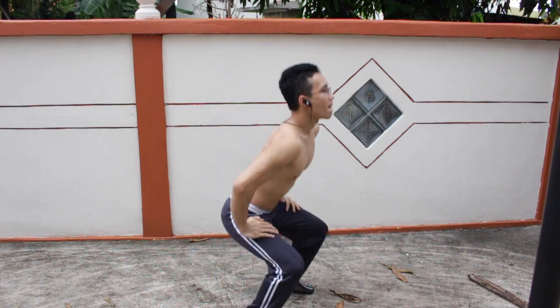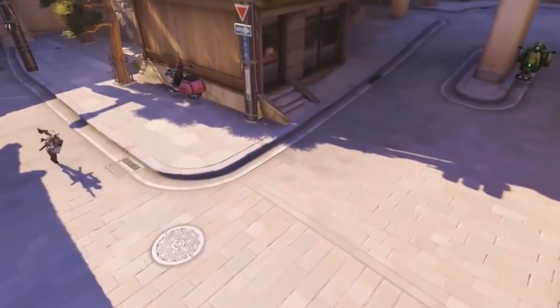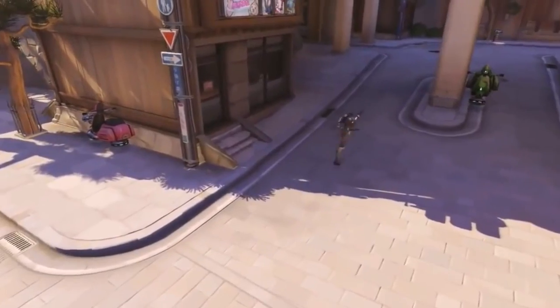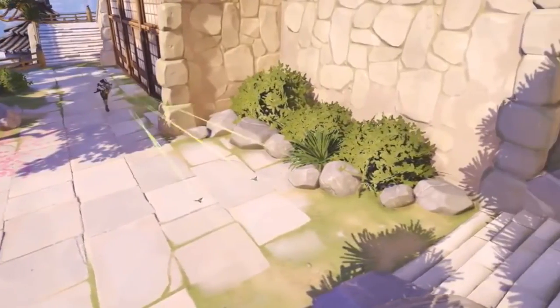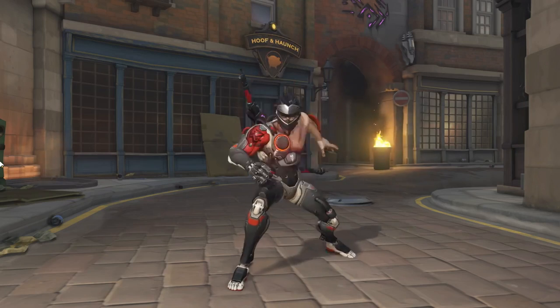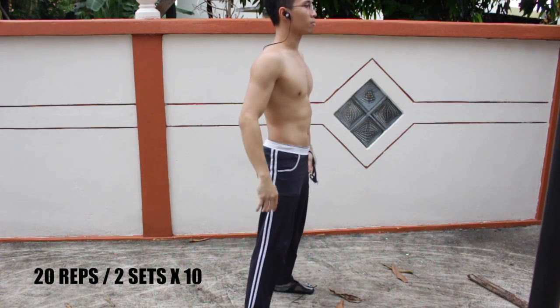Squat is one of the 5 fundamental movements which you will need to master and be comfortable with, as Genji always keeps a low profile and knees bent at all times. Well, unless he's doing an emote, right? Once you're comfortable with the squats, go ahead and do 20 of those, and if you can't, break them down to 2 sets of 10.